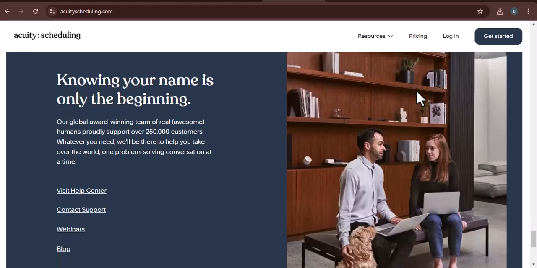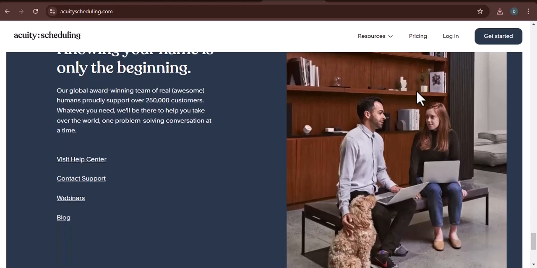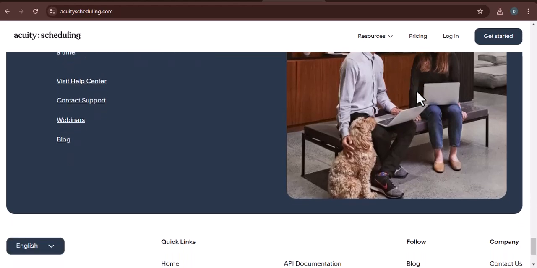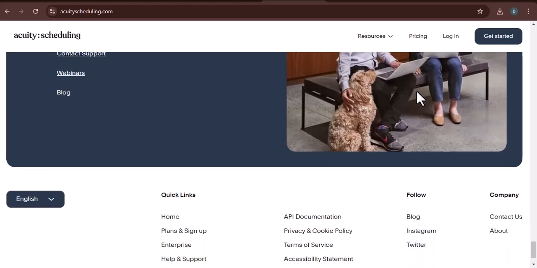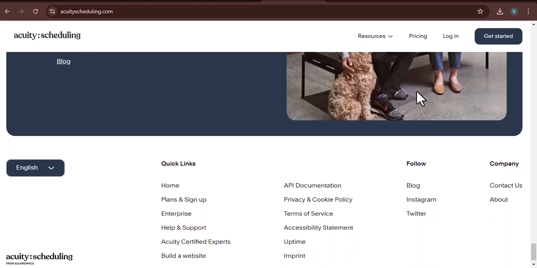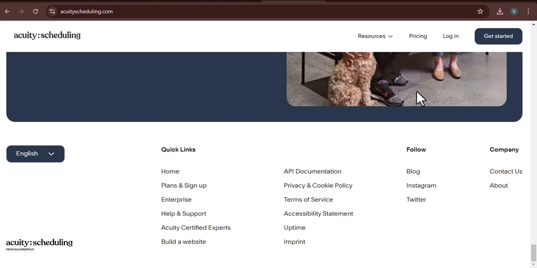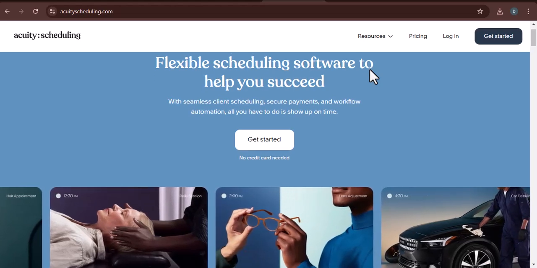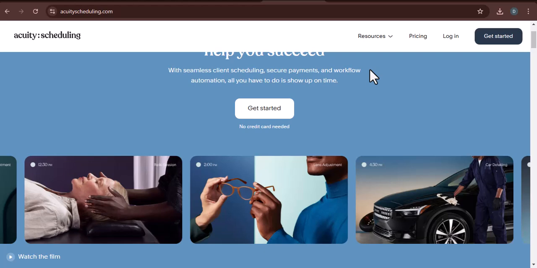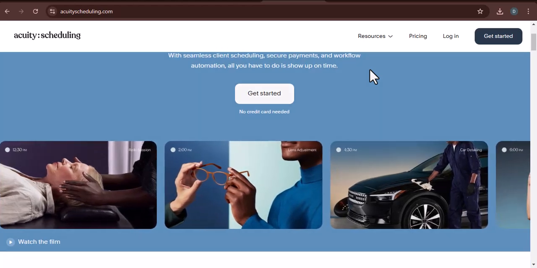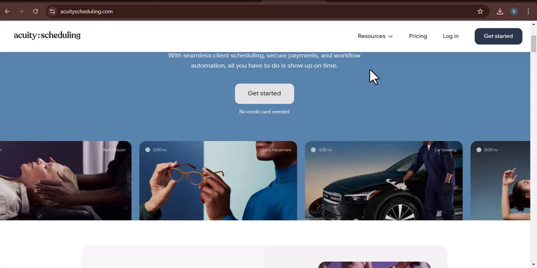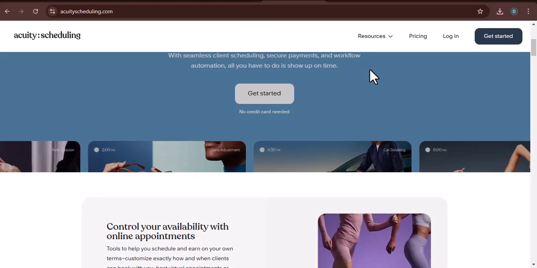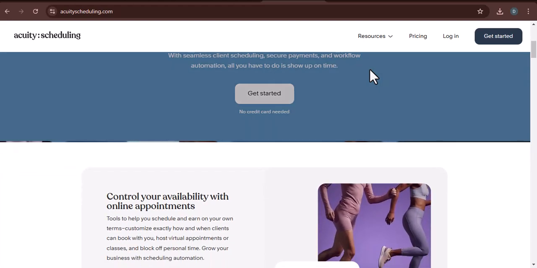Here's the thing about payroll. Accuracy is paramount. Even small errors can lead to significant problems. That's why using a dedicated payroll service is often the best choice. They handle the complexities of payroll, ensuring that your employees are paid correctly and that you remain compliant with all applicable laws and regulations. Consider this: you're a salon owner. You use Acuity to manage appointments for your stylists. You have a team of 5, each with different pay rates and hours. Now, imagine trying to manually calculate their wages, withhold taxes, and generate pay stubs. It's a recipe for headaches and potential errors.